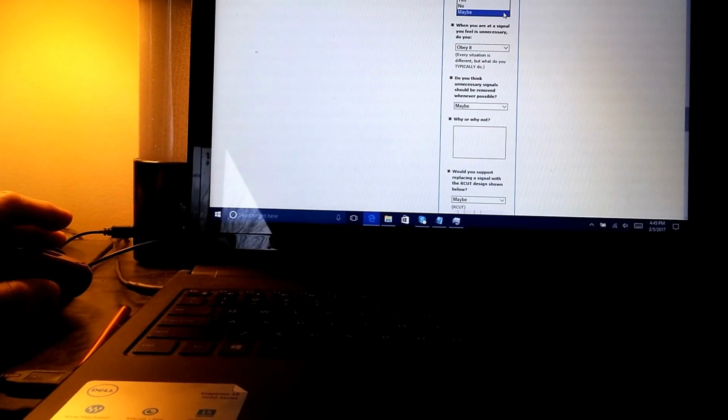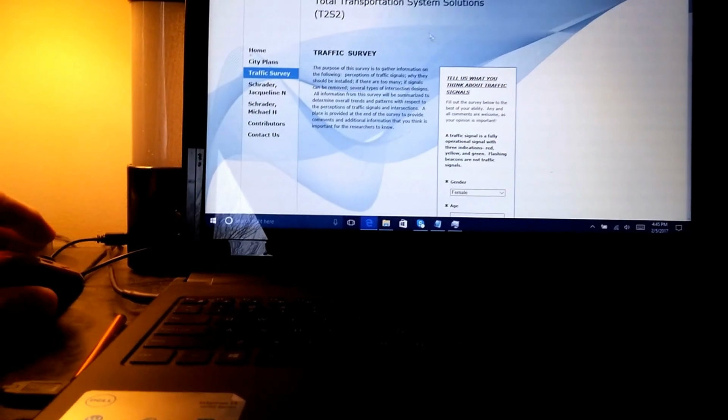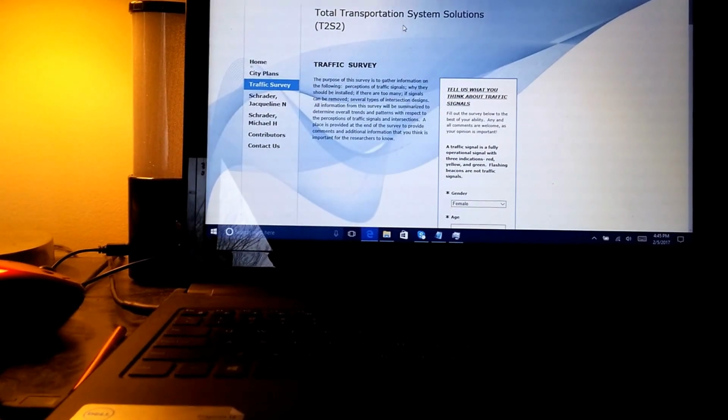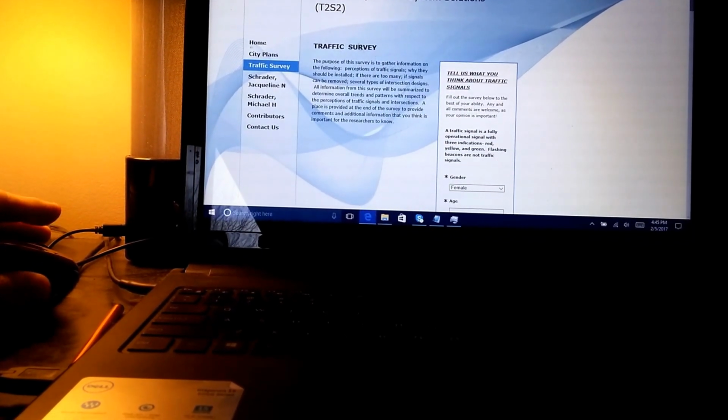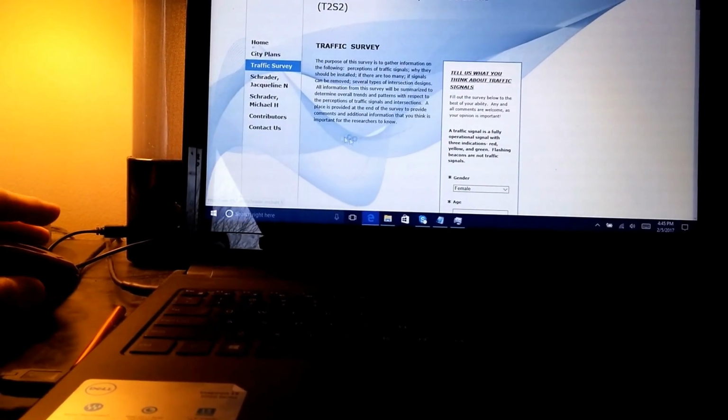It's basically a survey, and it has pull down menus here. On there, it has some pictures. So it's a little more interactive, and again, it's geared more towards people who are not necessarily tech savvy.